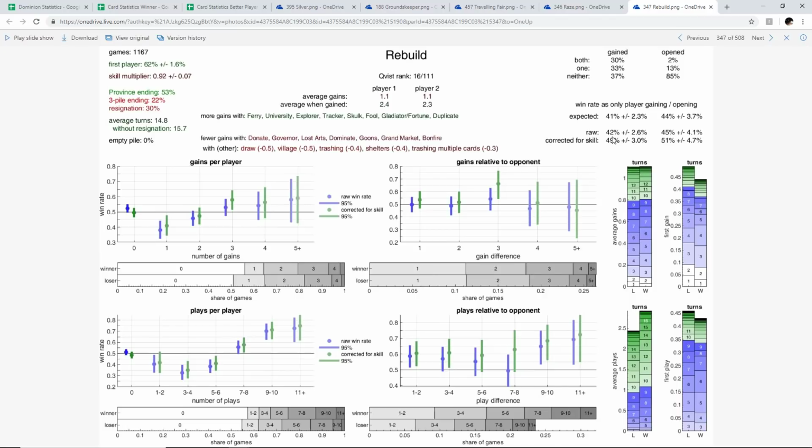And then we look down here and say, in those 33% of games where only one player gains Rebuild, they actually are losing more often than they're winning. However, then we go ahead and look at the expected number, and we see, oh, well, it looks like the higher skilled player is gaining Rebuild less often than the lower skilled player. So in this sample of 33% where only one player gains Rebuild, the player gaining Rebuild is expected to win 41% of the time. So then when we get to the corrected for skill, it's about 50%.